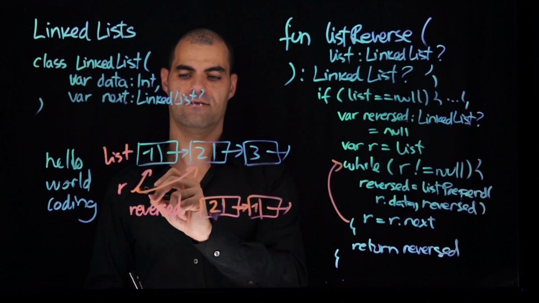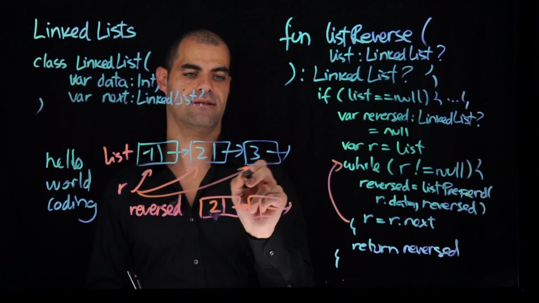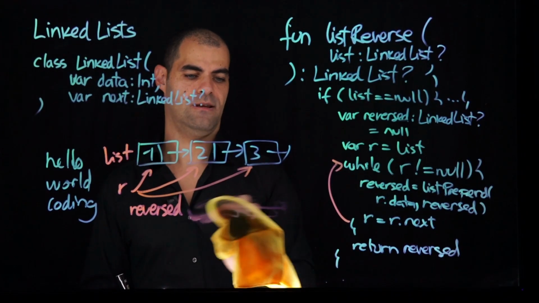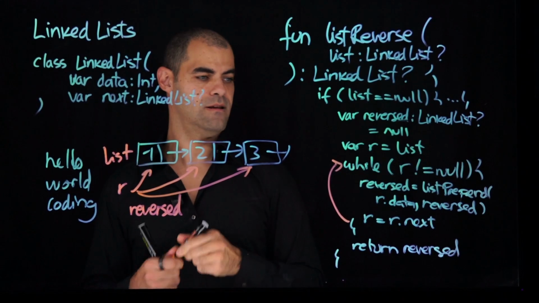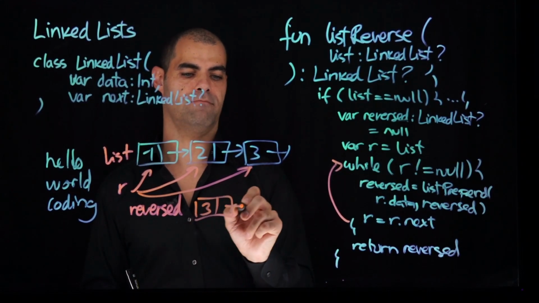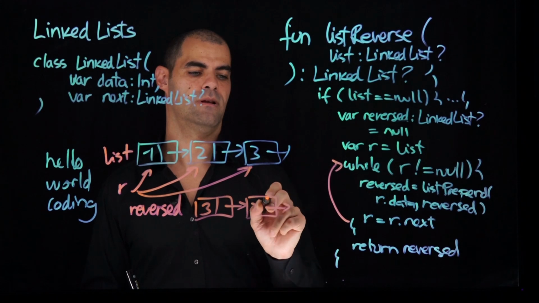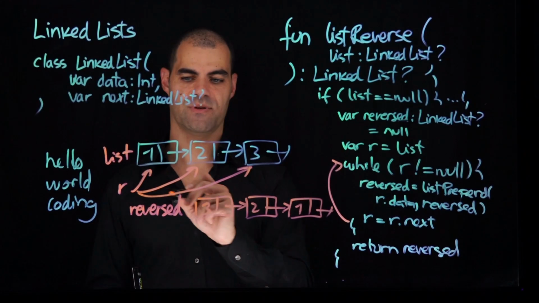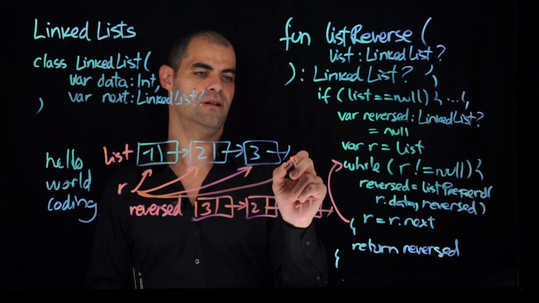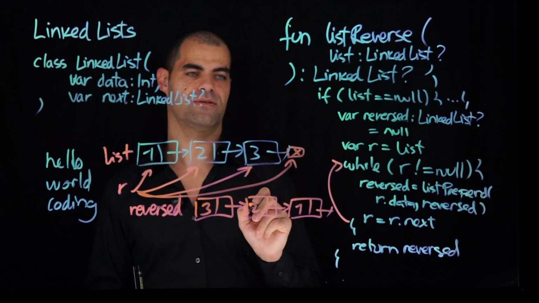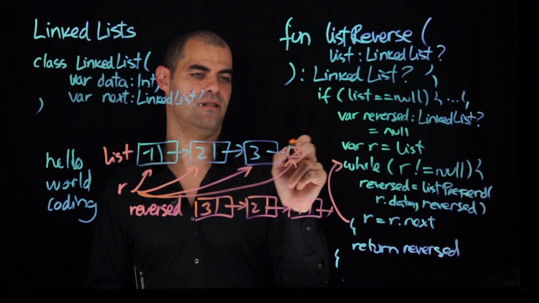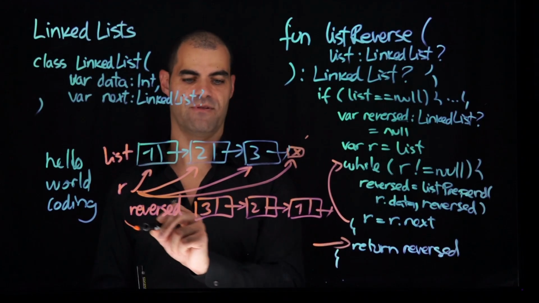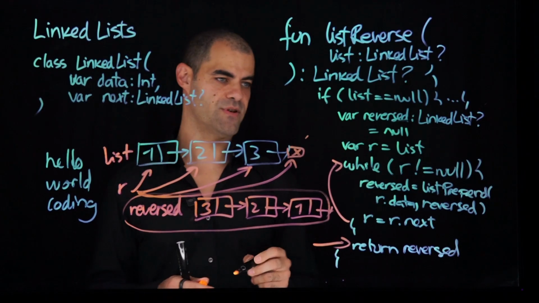And we loop again. So we do r equals r.next. R is different than null. Yes, so we have to prepend again: 3, 2, 1, and we finished. And r equals r.next, so now it will point to null, because don't forget that here there's a null reference, and if r is not null, it will fail because it's null, and we will finish and we will return reversed, and reversed is this list here.